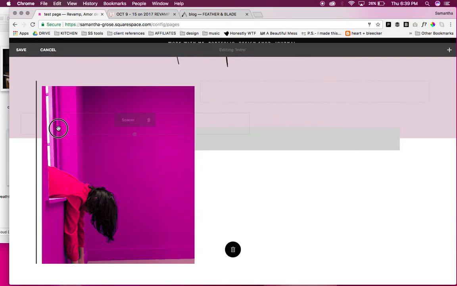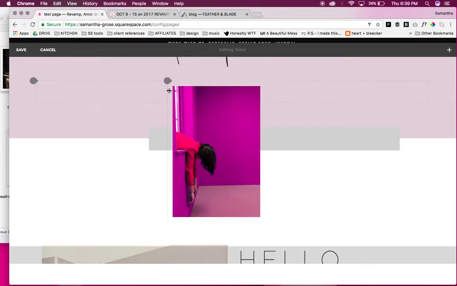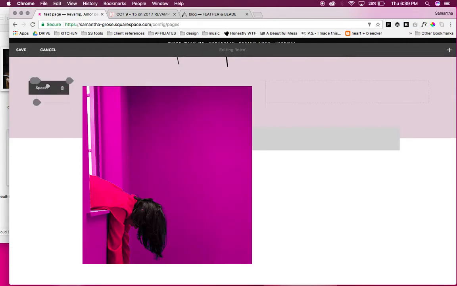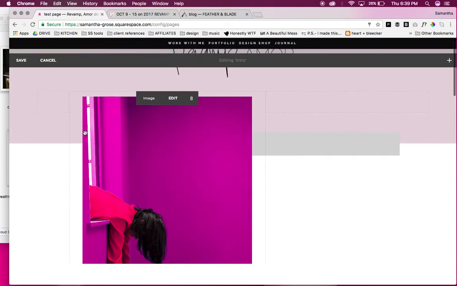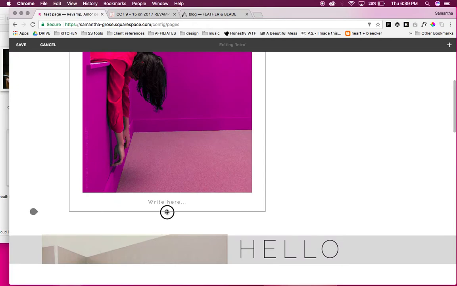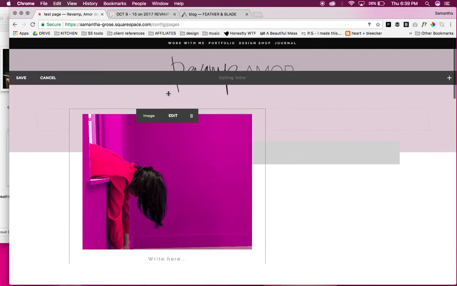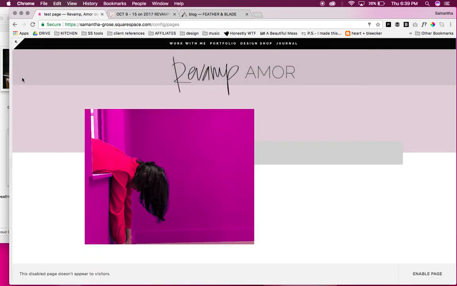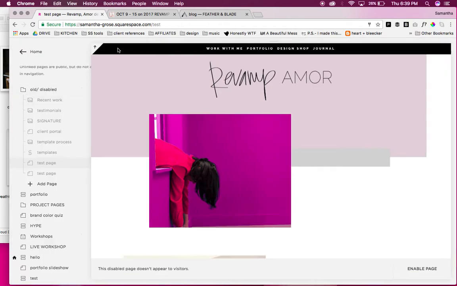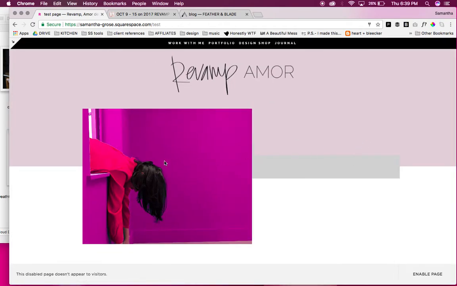So I'm going to decide, this is just kind of my personal taste, to put a spacer on each side so that there's a little more room. And then I'm actually going to kind of crop this up a little so it's not quite as long. So now you can see on the site I have a few layers of things happening. I have the gray box, I have the kind of lilac-y shade in the background, and then I have this. So this is kind of the first step to layering without code.